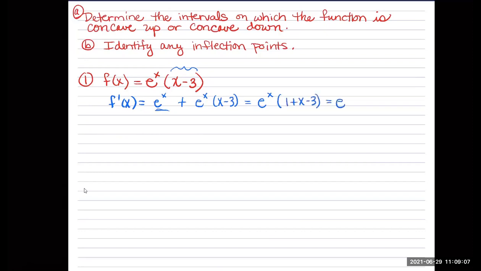There are different ways you could think about it. If you would rather, you could have distributed that e to the x and then combined like terms. That would have been fine too. It may be written differently, but even if you thought about it a different way, it should be equivalent to what I have there. So any questions about the first derivative?